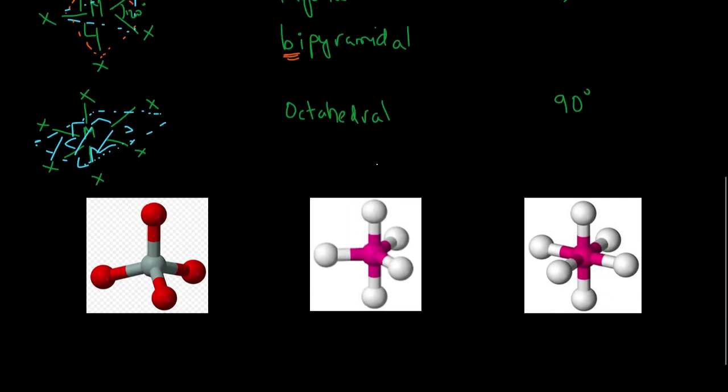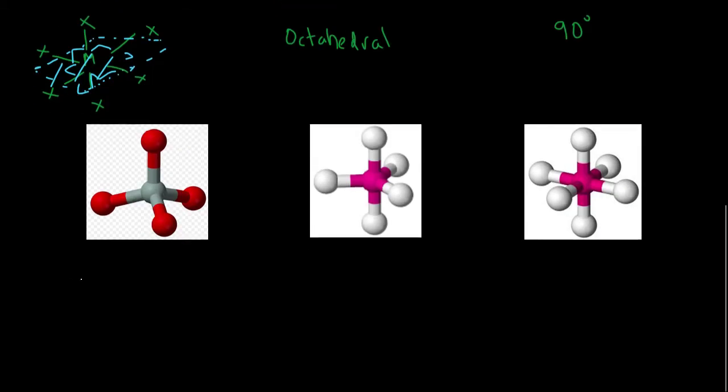So here I have some 3D images for you to look at. This is the tetrahedral one. So all the bond angles are 105 degrees. It might be difficult for you to imagine, but this is three-dimensional because the bond pairs and the lone pairs of electrons repel each other. So they want to go to the maximum possible separation.